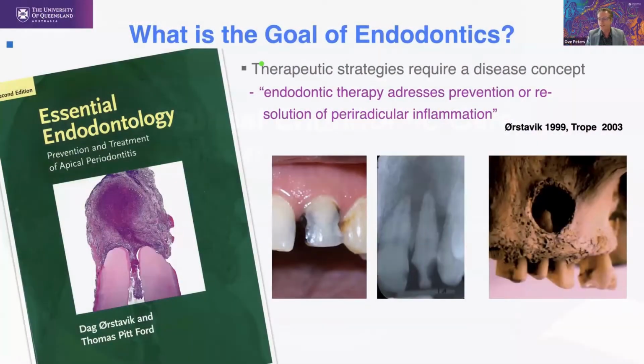And I understand that most of you are in healthcare or perhaps even dentists. So we understand that endodontics is associated with inflammation, with bacterial causes for what's called periradicular inflammation. Right? And this is not new. This is, in fact, the disease concept that Dag Ørstavik had popularized in this book, and it has been around for a long time. So endodontic therapy, root canal treatment, vital pulp therapy, and the like, really in the end addresses prevention or resolution of periradicular inflammation. And this is a prehistoric skull where people already had apical radiolucent areas. That's taken out of the book along with Domenico Ricucci's beautiful histology.